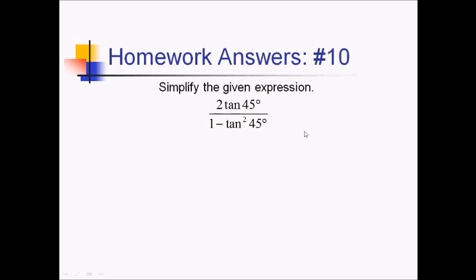On this problem, we've got 2 tan of something over 1 minus tan squared of the same something. So that means that we can convert this to tan of 2 times the something. That's our double angle formula for tangent. So I can rewrite this as tan of 2 times 45, or tan of 90 degrees. And we can try to simplify this a little further. So tan of 90, that is the slope of the angle 90 degrees. That's a perfectly vertical slope, so that actually ends up being undefined.